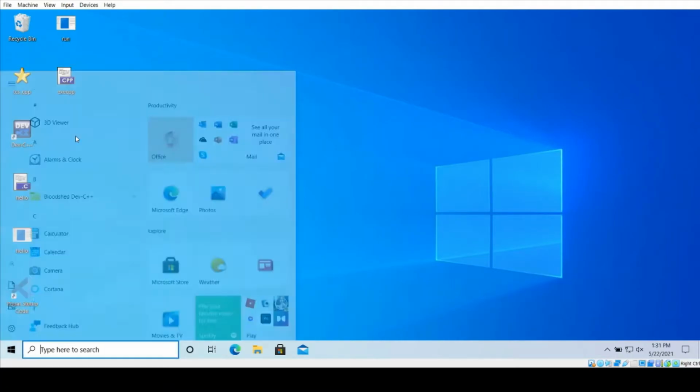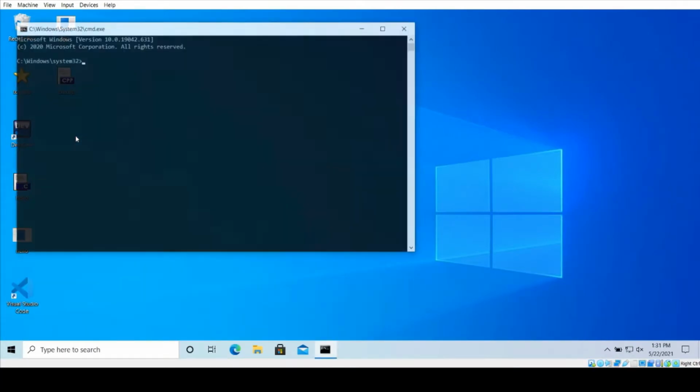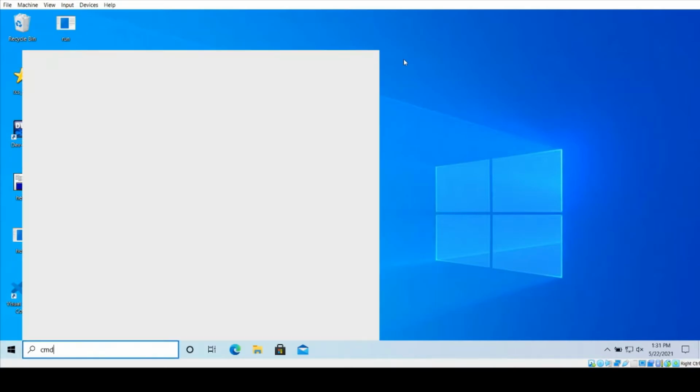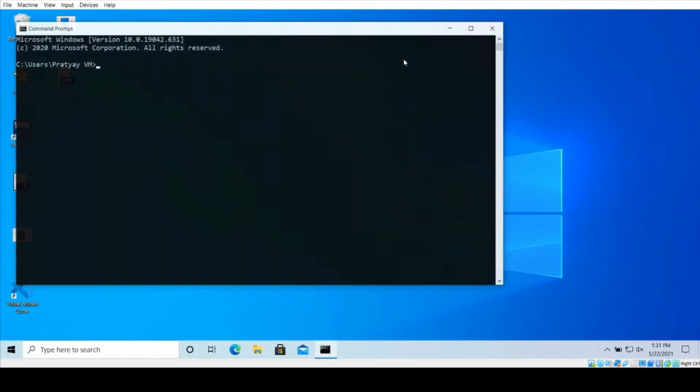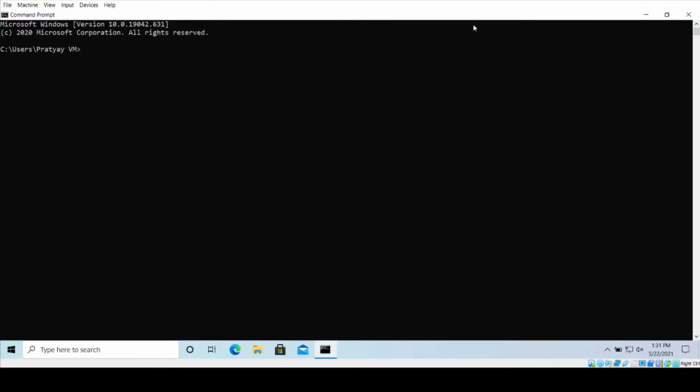You don't have to go through the command prompt, you can simply go to your downloads folder. I'm running through my command prompt because my hardware resources are limited, so I have to do it like this. So cd downloads, and then let's check if it is there or not.